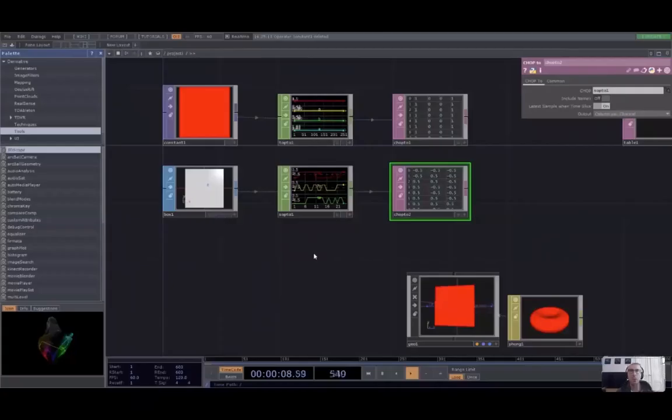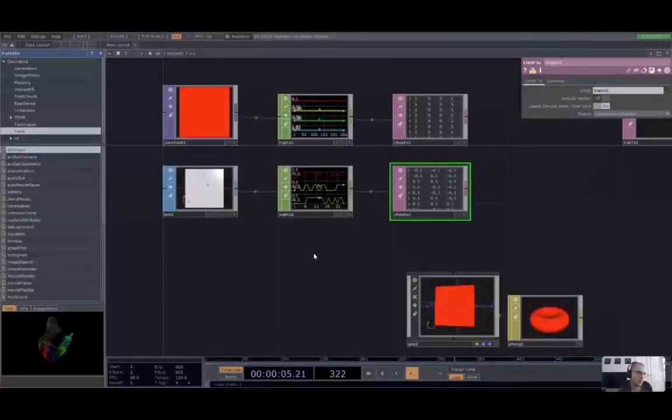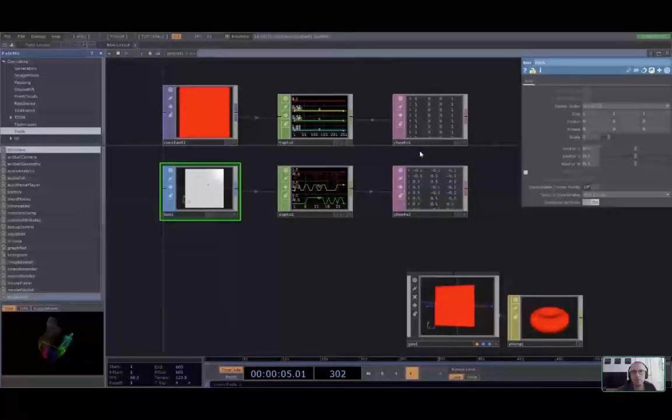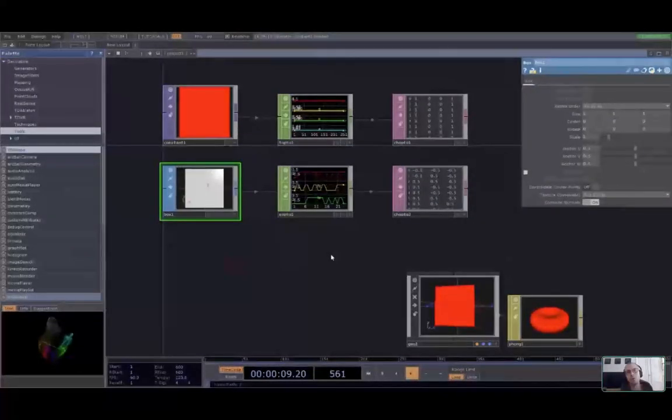And in some cases, you can also go from CHOPs to TOPs, or you can go from DATs to CHOPs to TOPs. The only thing that doesn't work so much is from 3D objects to a texture, so a TOP, simply because it's just going to render what you have in the viewer.